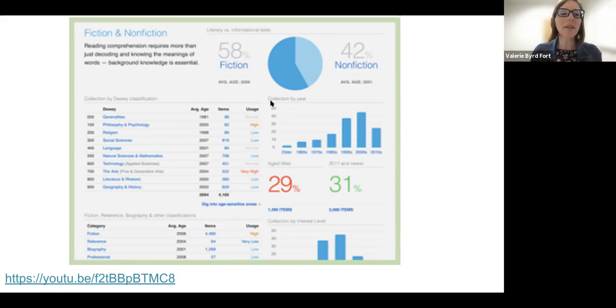Is there anyone out there that uses something other than Follett, that maybe they've used a tool that has helped them analyze their collection for diversity? Because again, I am familiar with Follett, and that is what I have used in the past, and that's what I have access to at the South Carolina Center for Community Literacy. But what other tools are out there that folks have used? Feel free to put that in chat, or you can even unmute yourself.